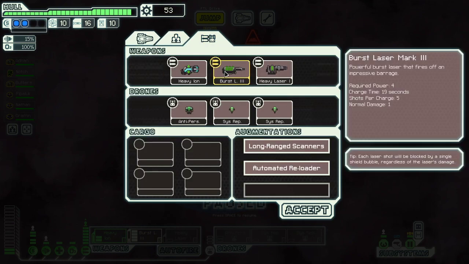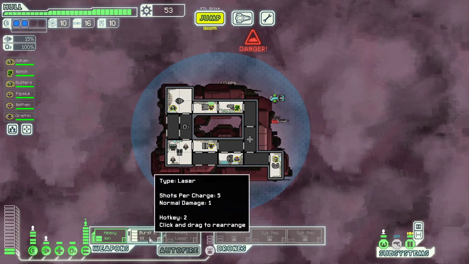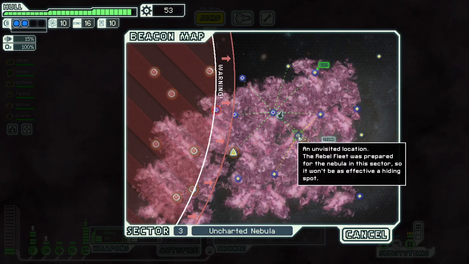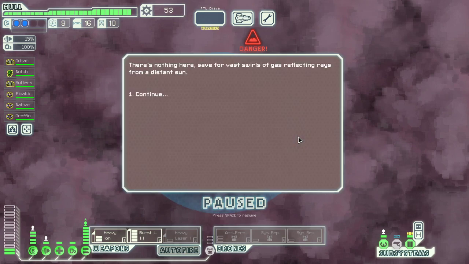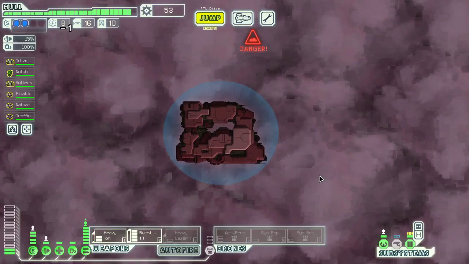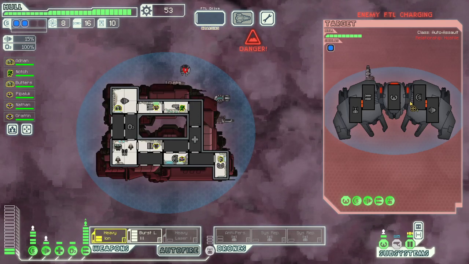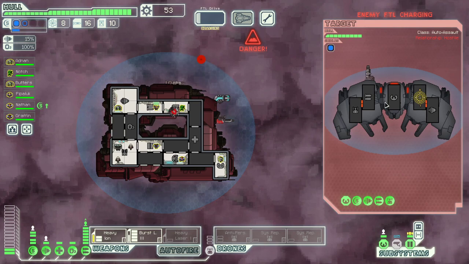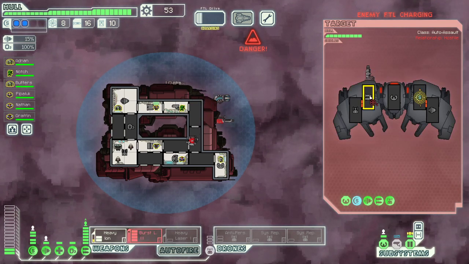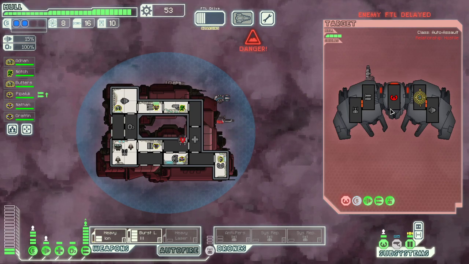Burst Laser Mark III. Takes 4 power and 19 seconds to charge, but fires 5 shots. That can tear through things. Well, that's a thing that happened. New plan, teleporter. FTL charging? No, I don't think so. We will see about that. Yeah, that just tears people apart.